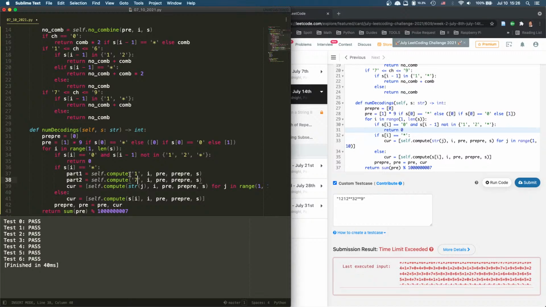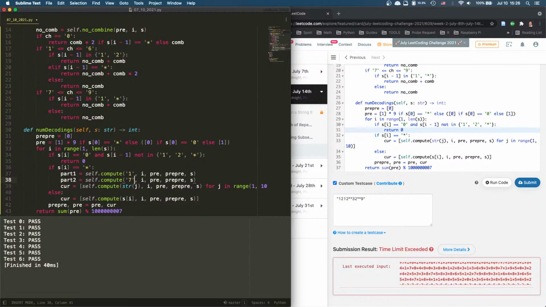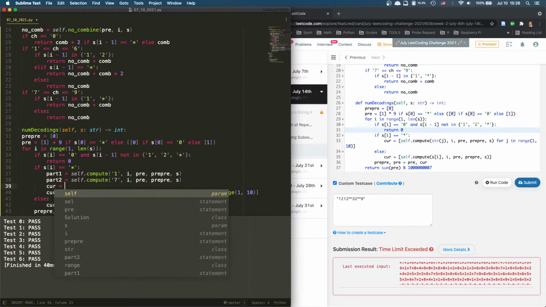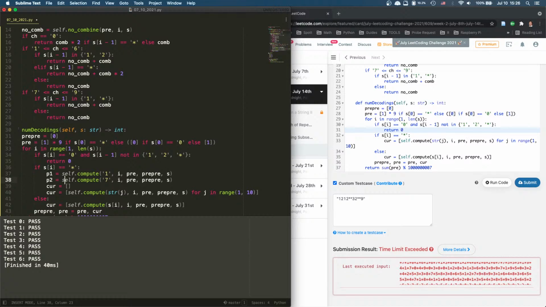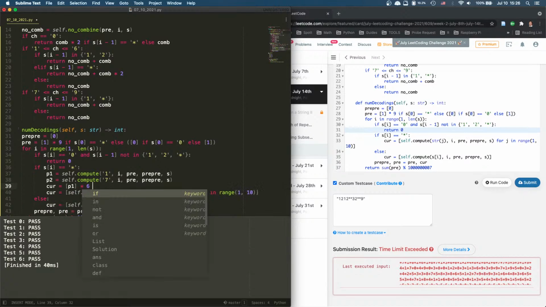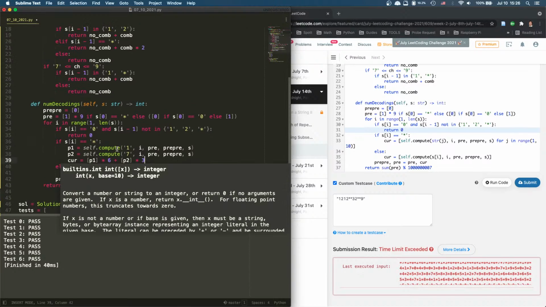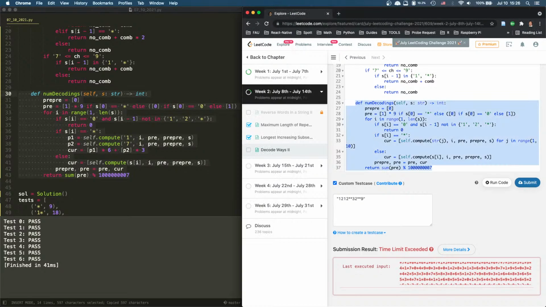So we call the function twice instead of calling it 9 times. And then current is going to be equal to, let's call it P1 and P2, right? So we say P1 times 6 plus P2 times 3. So we eliminate this. Run it, I'll pass. See if we have better luck.